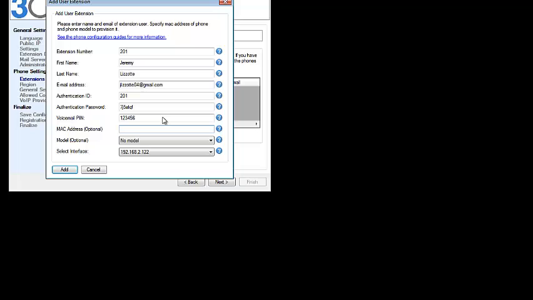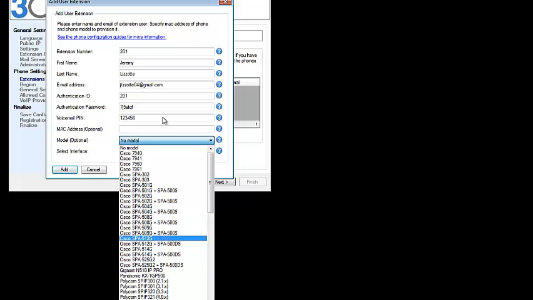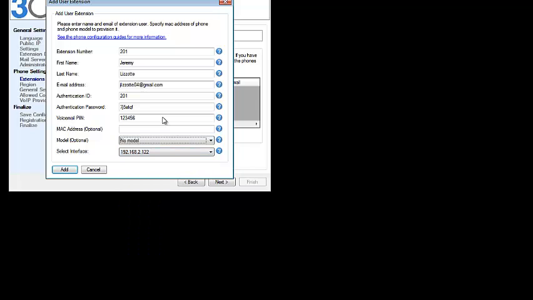MAC address, this is going to be very, very important if you plan on doing some sort of phone, like a Cisco SPA or a Yealink or Snom or Grandstream, any of those actual physical phones, that's where this is going to come into play. As you can see, this is what I was just talking about. This doesn't matter because we're going to just use 3CX phone, which should be running in just a second so you can see what it looks like. Yeah, you probably see the top of it loading right here.